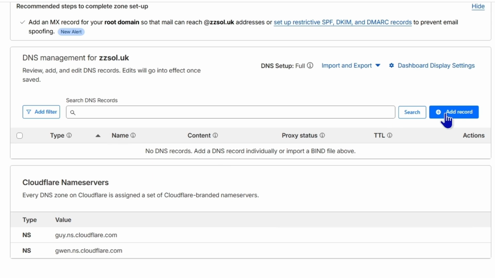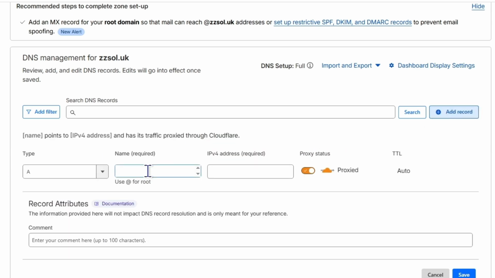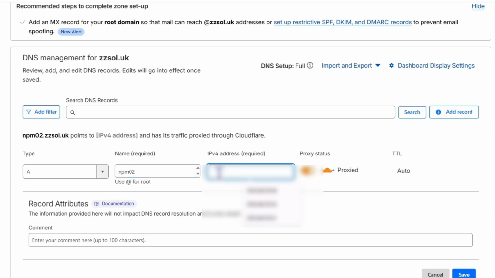So I'm just going to click on add record and type the subdomain name. As I was using npm02, you can see it's pointing to npm02.zzsol.uk, and here you put in the public IP address, which should be the WAN IP address of the pfSense or your firewall.